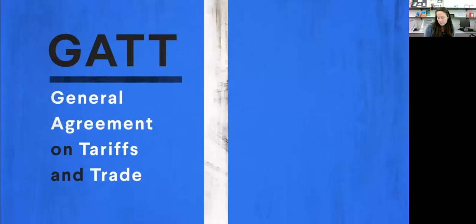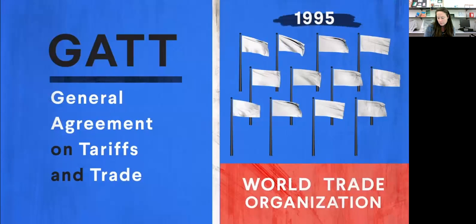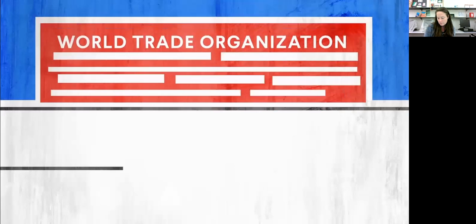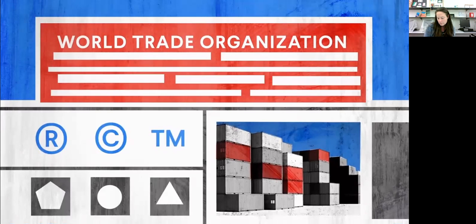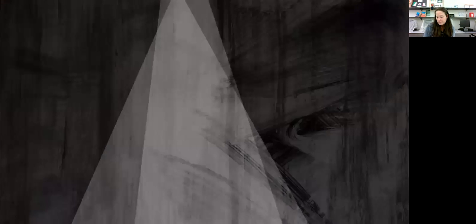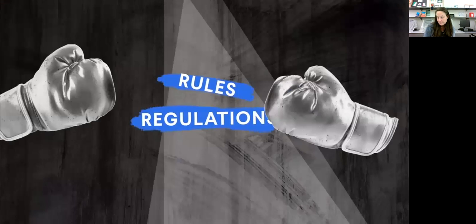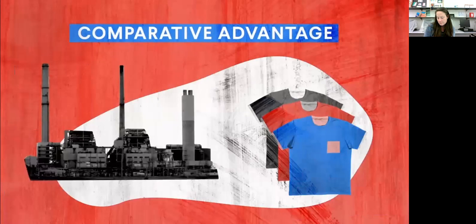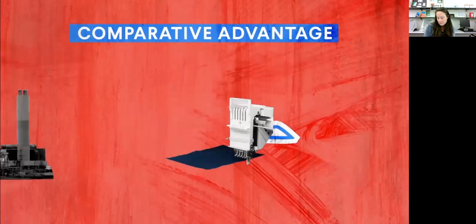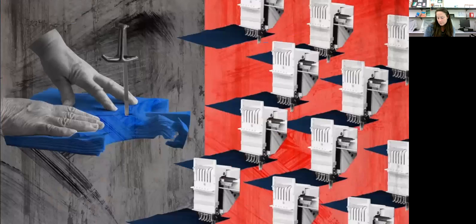The GATT became the World Trade Organization in 1995 and tried to eliminate even more obstacles to keep up with the changing world. The WTO expanded the definition of trade to include not just goods, but services, and to create rules governing intellectual property, such as copyright or a patent. The WTO is also an arena for countries to hammer out the rules and regulations of international trade and lodge complaints if they believe those rules aren't followed. According to the principle of comparative advantage, if one country can't sell a high-quality product at a reasonable price point, or new technology makes a business uncompetitive, it will not succeed.